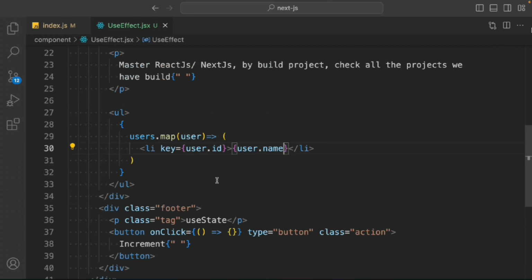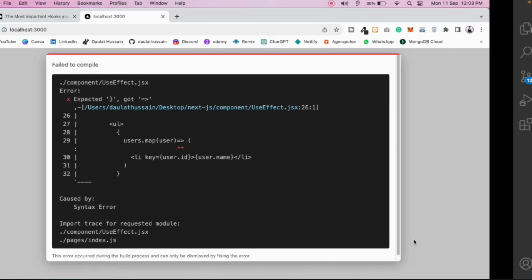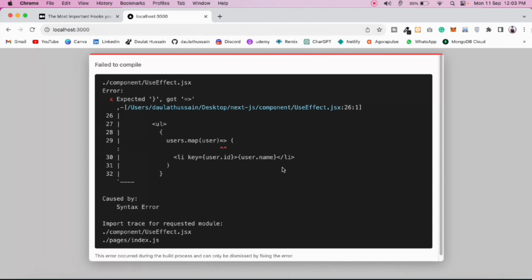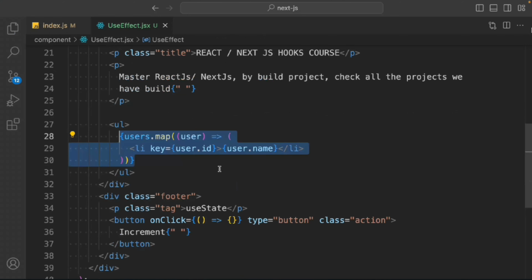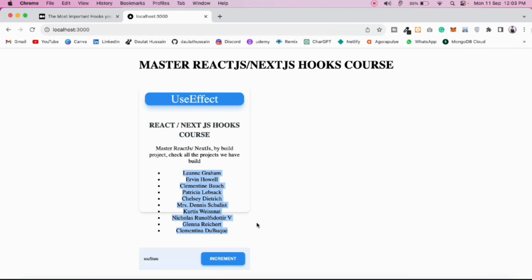So I'm getting some sort of error. I can see that. Okay, simply come here, and here you can see that I'm getting this particular error. I know why it's happening. So let me remove this one and provide it here. If I save it and come back to the browser, you can see I got the names. I got all the 10 names from the API and I'm rendering them in my component.